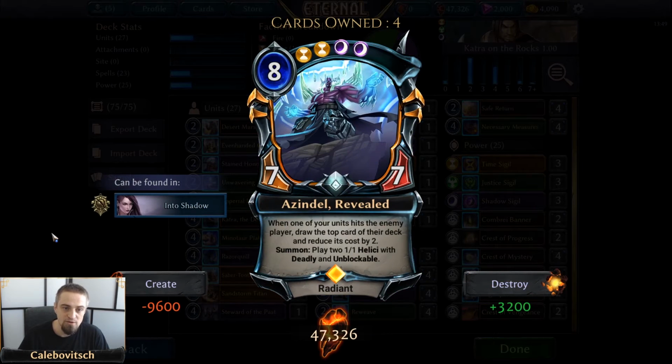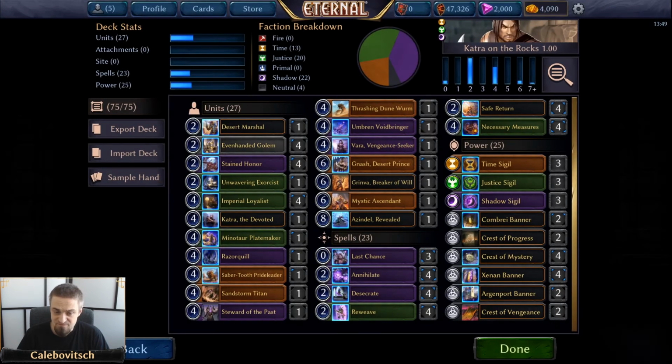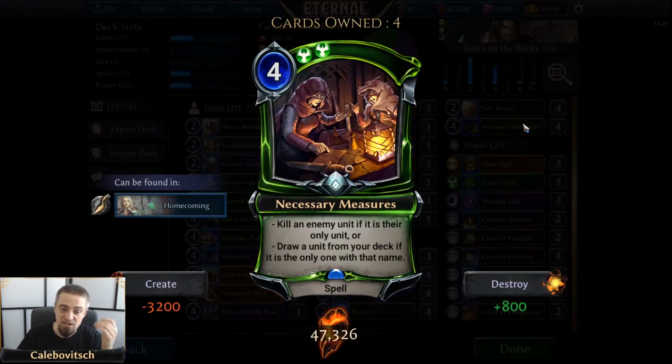And rounding out the whole deck list is Zindel Revealed, an 8-cost double Xenon 7/7 Radiant, which says when one of your units hits the enemy player, you get to draw the top card of their deck and reduce its cost by 2. And on summon, you also get to play 2 1/1 Helichi with deadly and unblockable. Yes, that is a way to seal the game. And once again, there are a lot of one-offs in this deck because you can draw them, you can tutor for them using necessary measures.